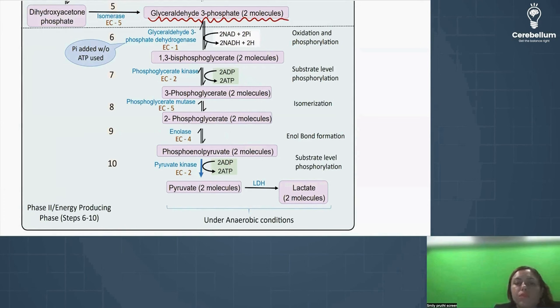In phase 2, glyceraldehyde 3-phosphate gets converted to 1,3-bisphosphoglycerate. We are adding phosphate here but ATP is not used. Phosphate is not taken from ATP. This is a very important step. Question asked: which enzyme of glycolysis can use inorganic phosphate? Most enzymes cannot use inorganic phosphate; they take phosphate from ATP. But this enzyme will take phosphate from inorganic phosphate. The enzyme is glyceraldehyde 3-phosphate dehydrogenase. As it is a dehydrogenase, NAD forms NADH. These are two NADH that later will go into ETC to give five ATPs.